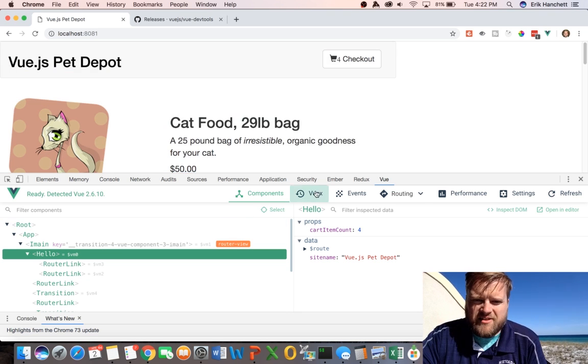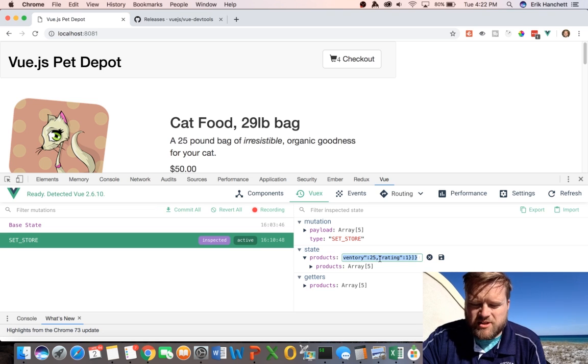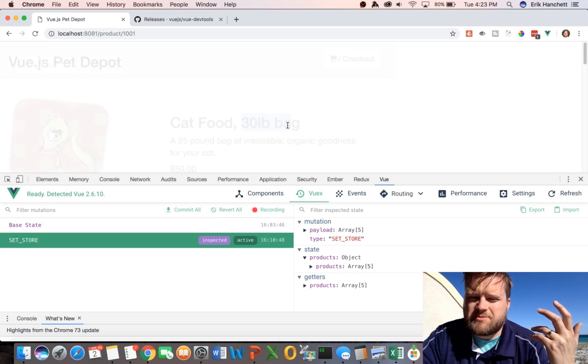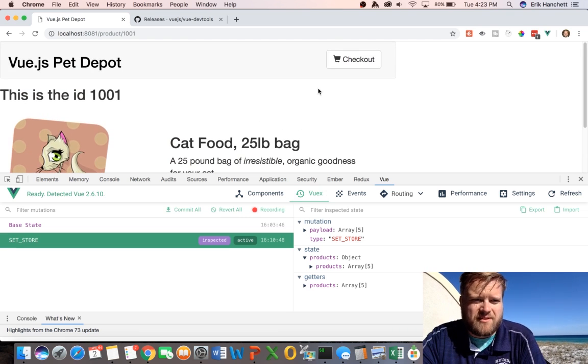Then there's this Vuex tab, and what's cool about this is you have mutation, state and getters, so that's what I have in my app. But I can actually click here and now edit the state, which is really cool. So I can, let's say here, this is the first product. I have cat food, 29 pounds. And in the new version of these Vue DevTools, I can now edit and save. So I changed it to 30. Now you can see here it changed and updated to 30 right here, which is really simple and awesome. So you can kind of play around with it. And also, I clicked on it, so it went to the next page.